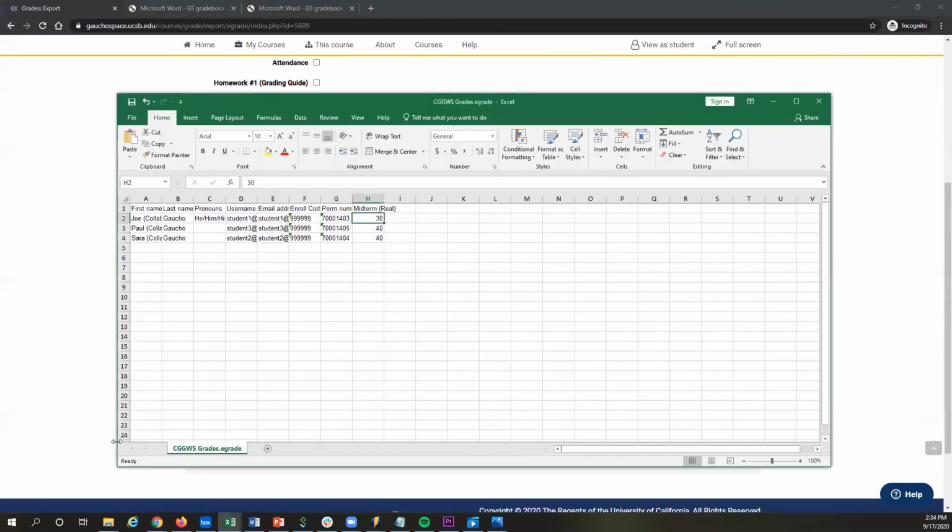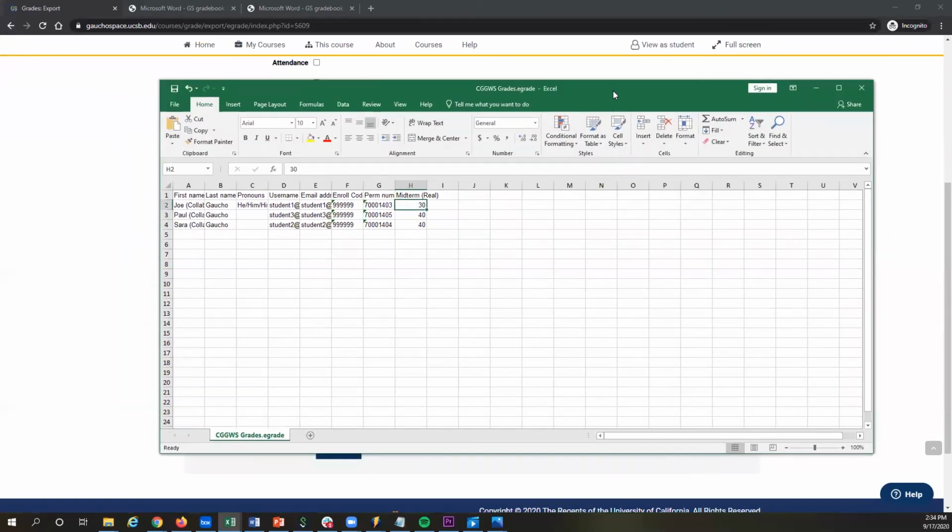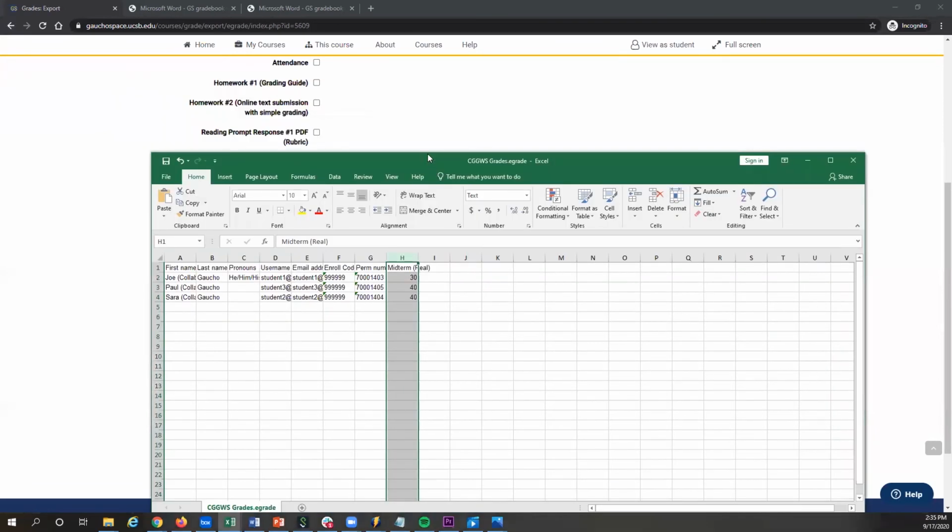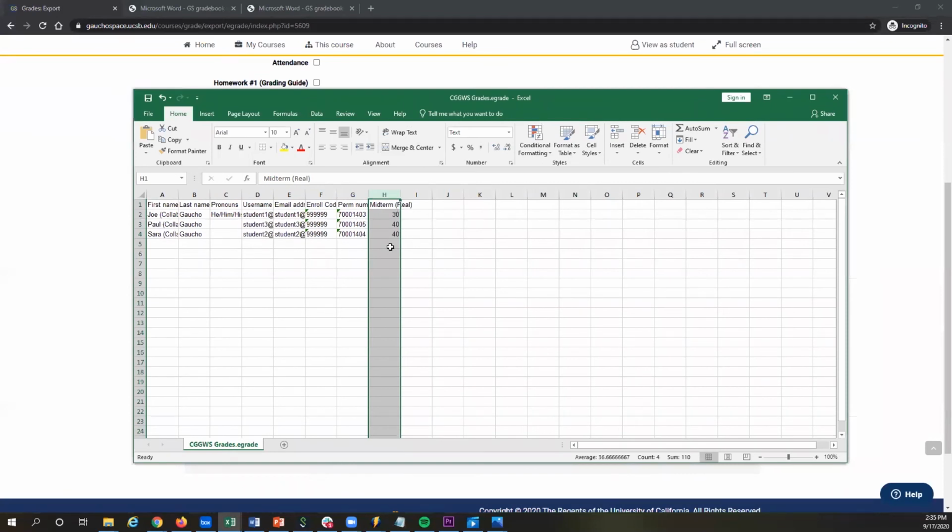and then I'll open it. So now I've got these fields of the first and last name, pronouns, username, email address, perm number, and then this is the midterm grades.